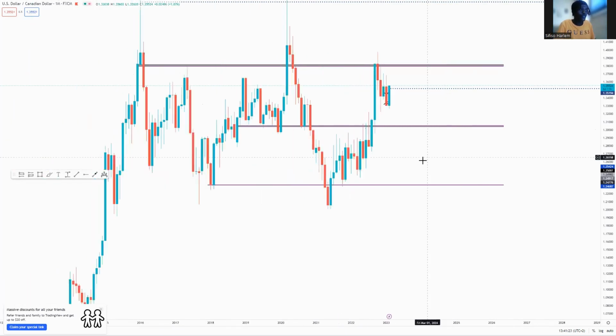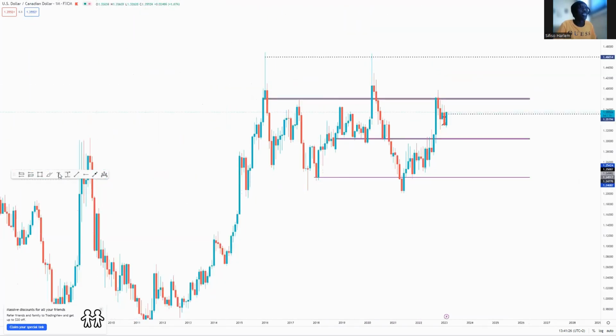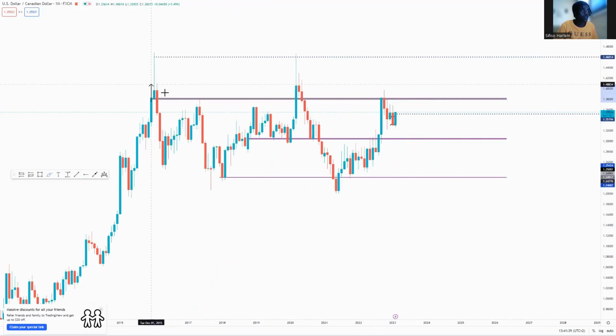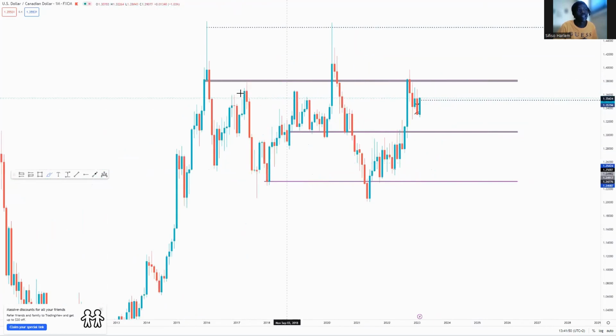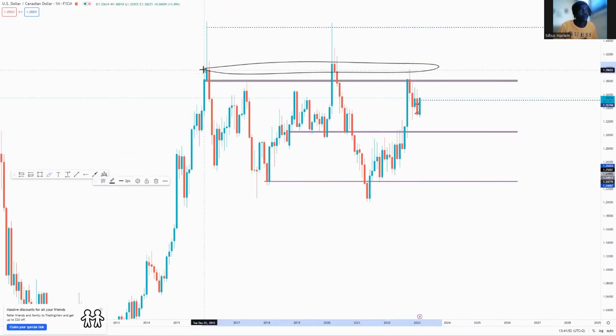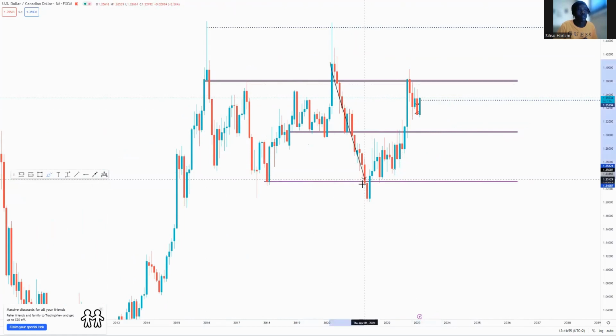So looking at the monthly time frame, we can tell that price has been in a clean uptrend with higher highs and higher lows, higher highs and higher lows. Until there came a time where price printed a higher high and a higher low, and a high not above the previous high, and price dropped. But never mind that, I'm still trying to show you what happened. We had some type of a double top right there, and price pushed. This is the monthly time frame. Then price came back for a spike and then it dropped.